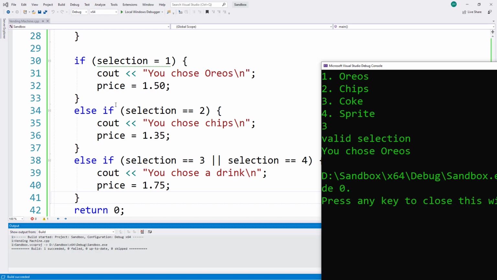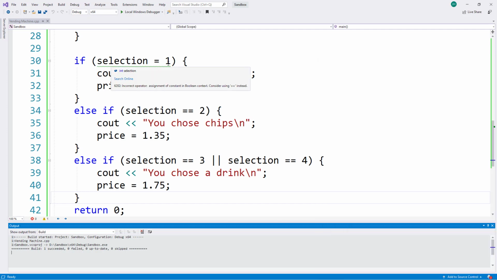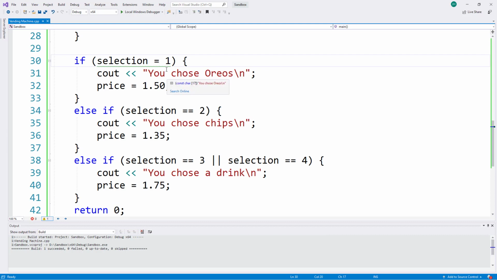And so now, even though we have built out this branching with a couple of different if sections in here, we will never hit any of this code or execute any of this because this first one will always be true. We left out the double equal. So let's fix the double equal now and rerun the program.